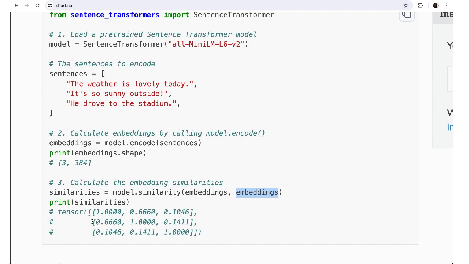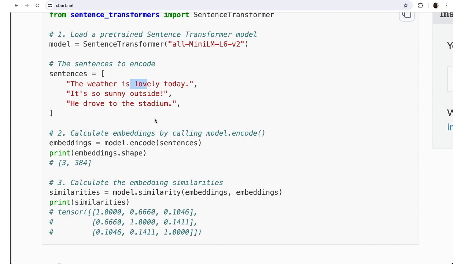In these cases, we can see in the distance matrix that the first sentence and the second sentence are similar. The first sentence is the weather is lovely today, and the second one says it is so sunny outside. Basically, they have quite similar meanings, right? But the third one, he drove to the stadium, is not even close to these two sentences, right?